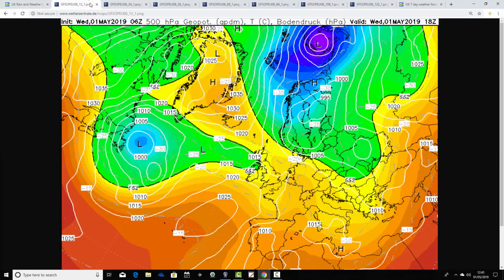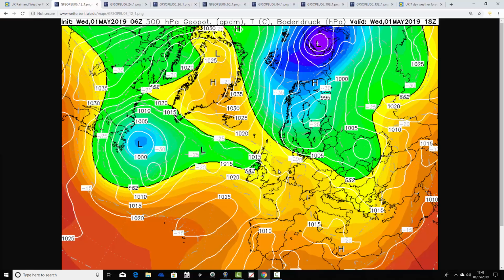Well, here's today's pressure chart, and we've got a bit of a messy picture. Heights are building to the north. That's the main issue over the next few days, really. High pressure building across Greenland and Iceland. But for today, we've got a messy picture. We've got a weak weather system moving across the country, and that's bringing those showery outbreaks of rain.